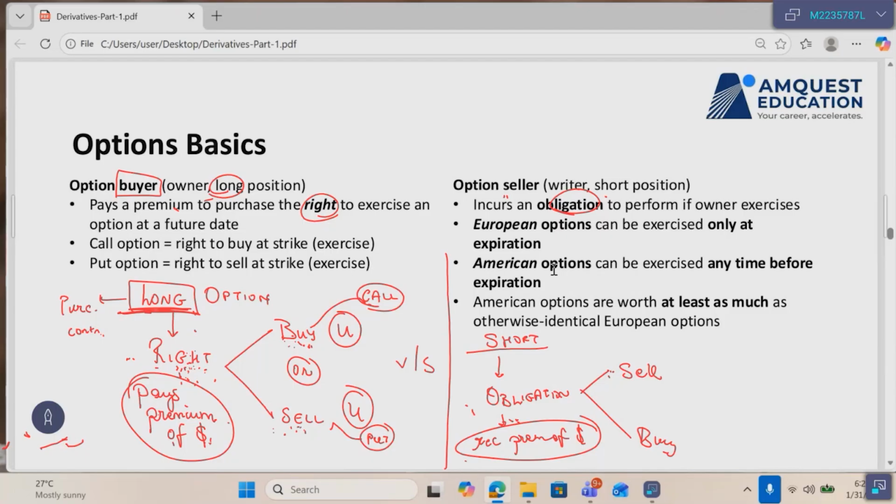The short is always going to be satisfying the long. So if the long is going to make 50 rupees, the short is going to lose 50. Whatever the long is going to make, the short is going to lose, you turn the minus sign. That's it. Clear? Obviously, premium: the long is going to pay premium, so he's losing 50. This guy is receiving premium, so he's gaining 15. So remember, the game is a zero-sum game. What he makes is what he loses. What he loses is what he makes. That's it. Are we clear?